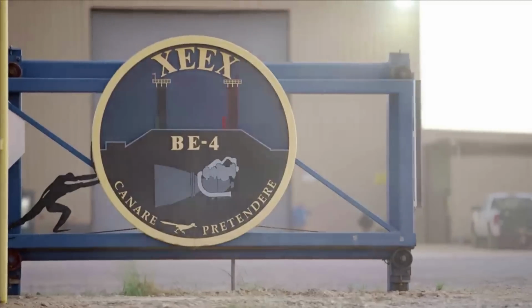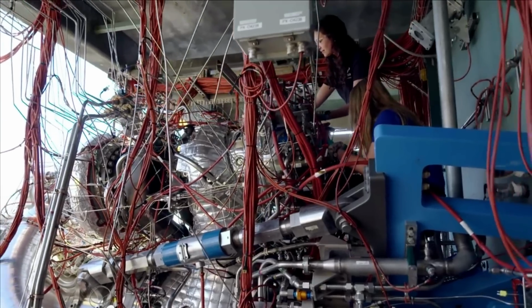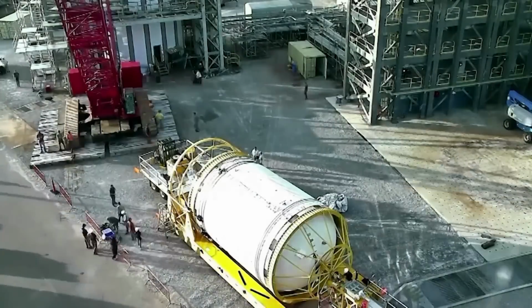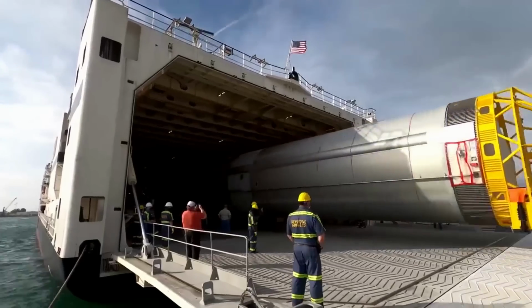In addition, this launch will be the first ever flight test of Blue Origin's BE-4 engines, a rocket engine that has been a long time in the making. Here I'll go more in depth into ULA's recent progress, when exactly we should expect this launch, other important updates, and more.